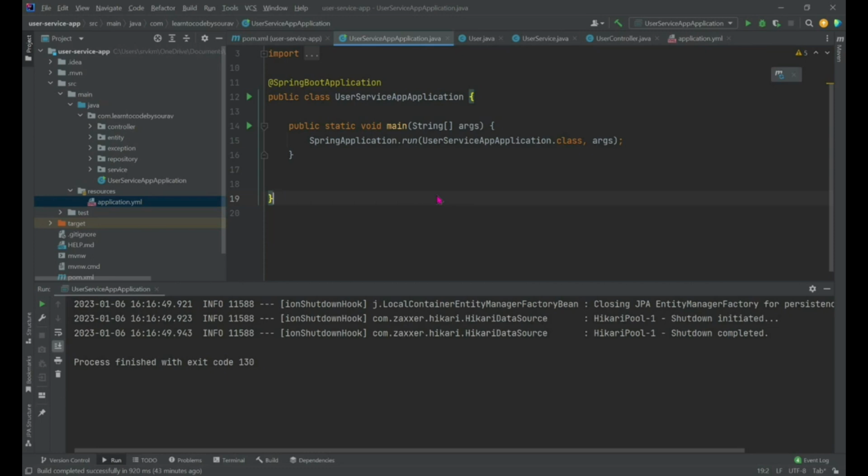Now let's start with the video. Swagger is an open source project used to generate REST API documentation for RESTful web services. It has a few uses: it is used to design the API, develop the API, and document the API. And also we can test it from the Swagger UI portal.